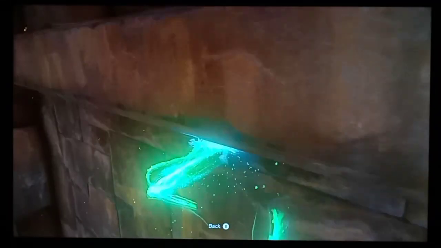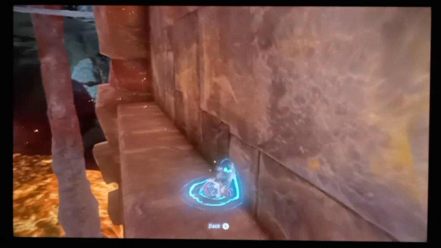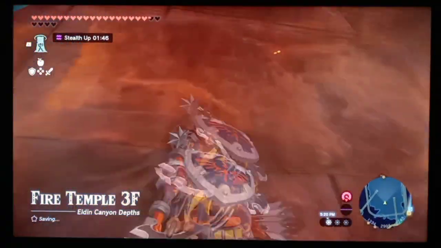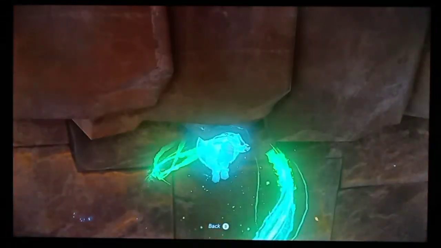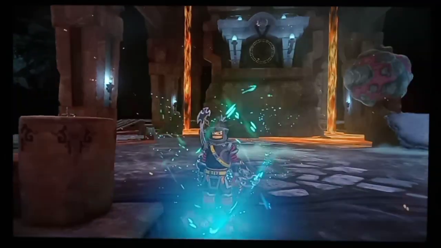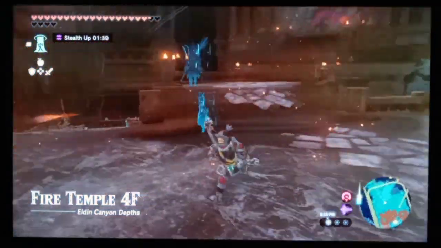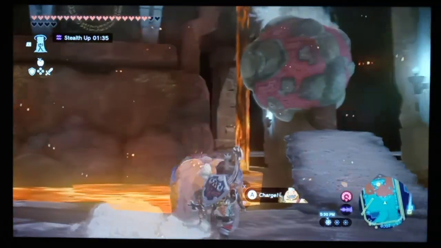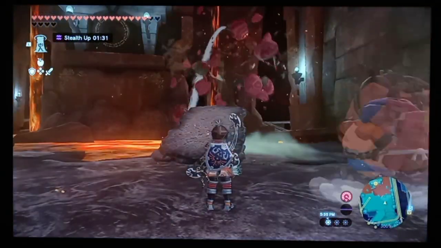Or ascending. Nice. Okay, which floor are we on now? 3F? Just a little farther up. Wait, I can just... Yeah, I can just do this here. Oh, and yeah, here we are at the... Yanobo, where you at? Oh, there he is. Nice. So let's just launch him at this here.